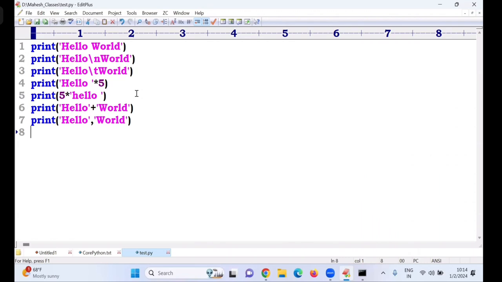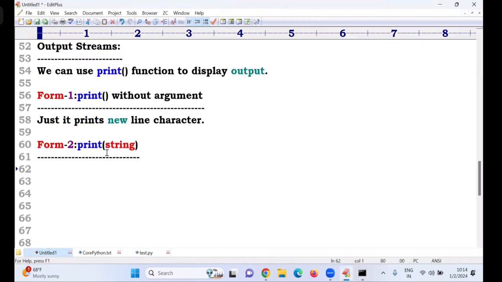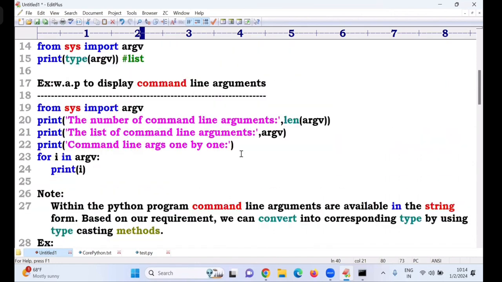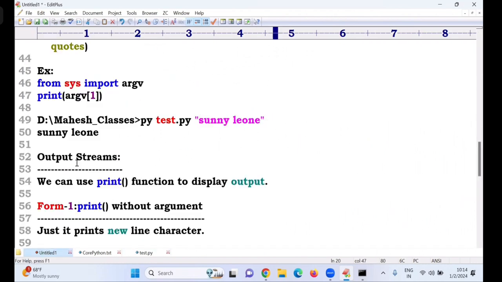Comma means two values will be given with one space in the middle. That is the difference with the comma. In our programs also, every time I'm using it. Why am I using comma? String, one space, result. That string, one space, after that my result will be printed there. That is the second format.